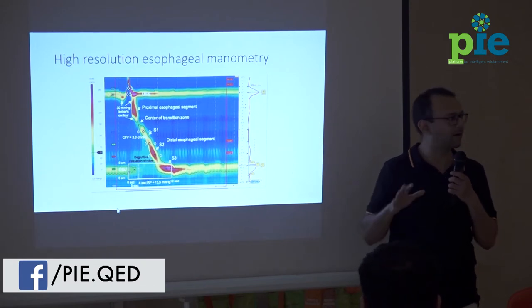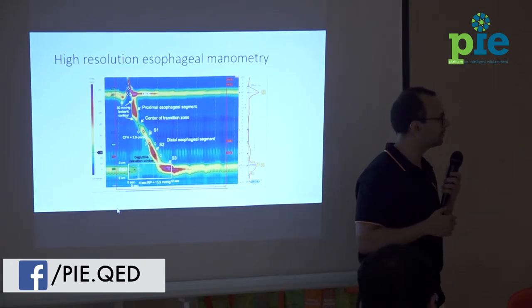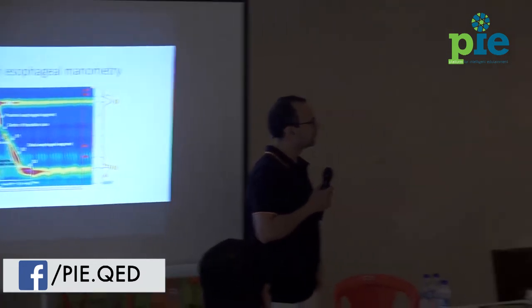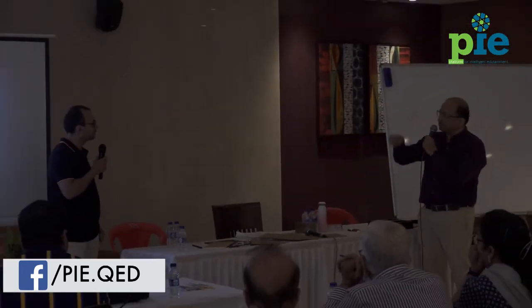I mean, is this kind of clear to what I'm saying? I'll just go back a bit so that it becomes even more clear. You are measuring pressures across this. You place a transducer to measure these pressures. How do you place it? Where do you place it? Yeah, so I forgot to speak about that.